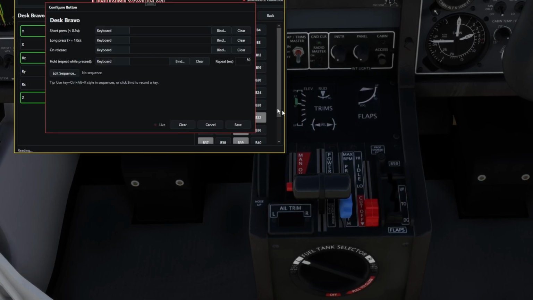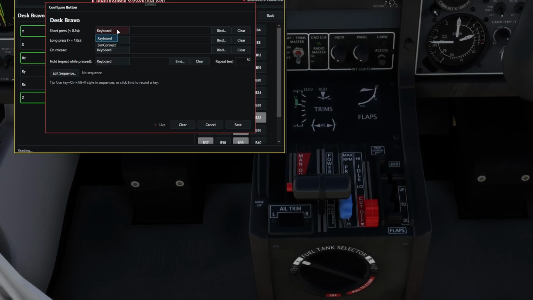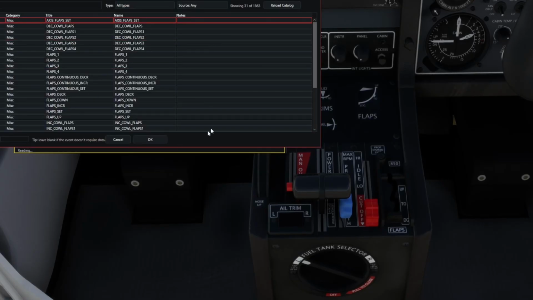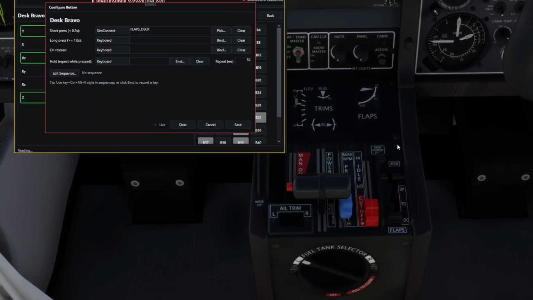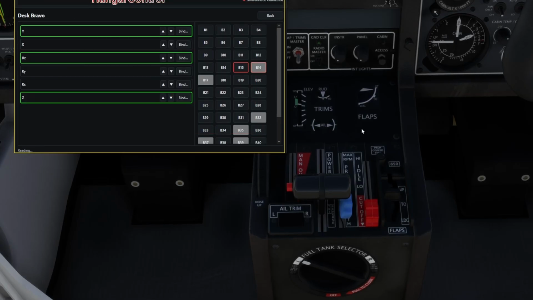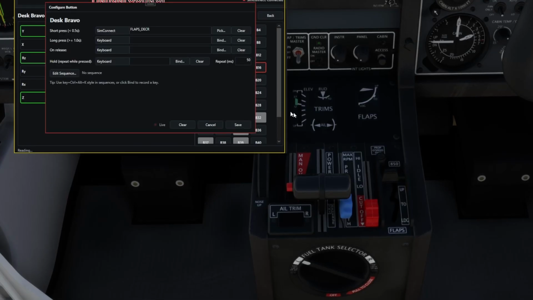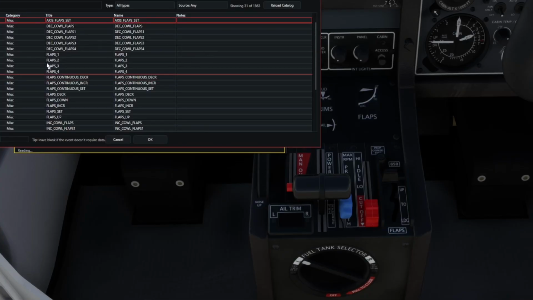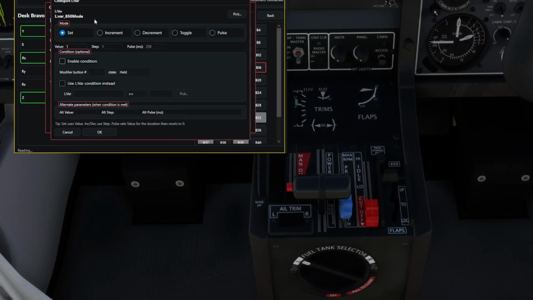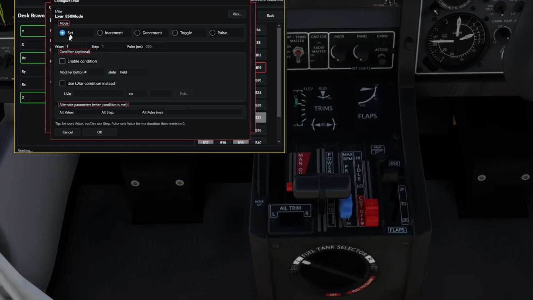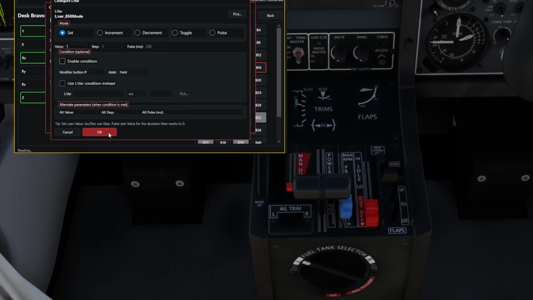So now let's go into 16, and this is where we're going to have a little bit more fun. We're still going to do our flaps, and this time we do want decrease, and we'll keep it as 1, right? Hit save. There we go. Now, remember TBM has 850 mode, right? So on a long up press, we're going to go Sim Connect. We're going to hit Pick, and we're just going to search for 850. There can't be much of it, right? There we go. We're just going to leave that value as 1. That's all we need for this.